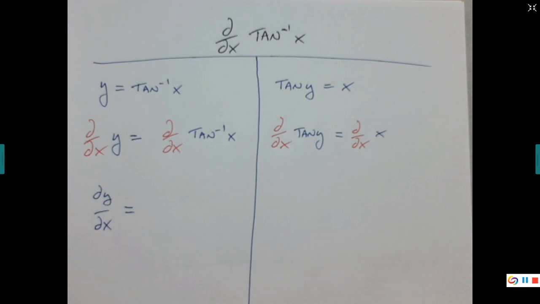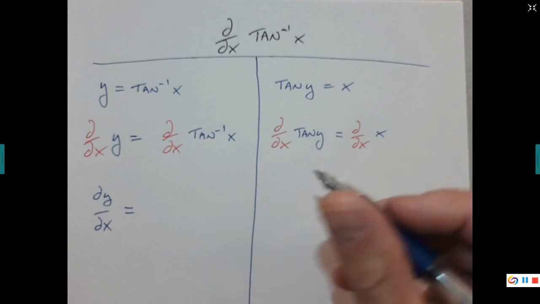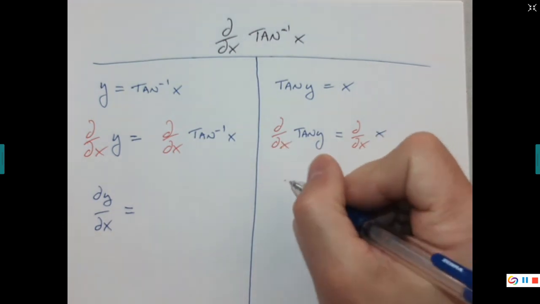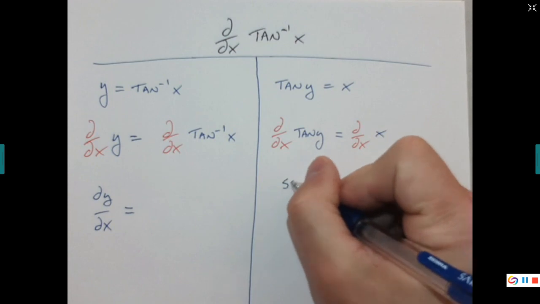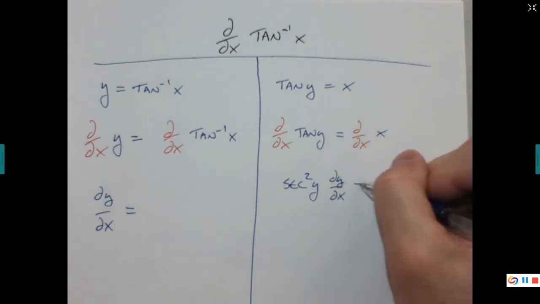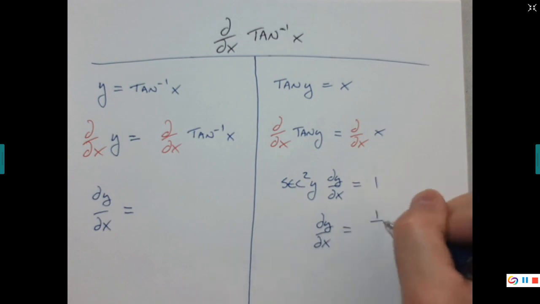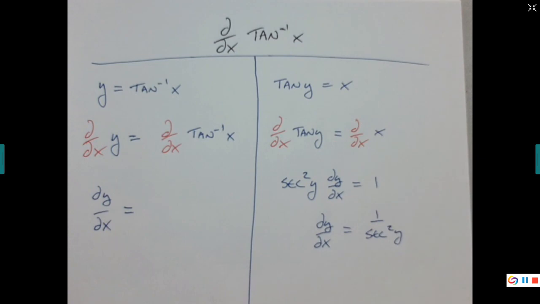Pause the video and see how far forward you can move along, eventually replacing a trig statement with a statement in terms of x alone. All right. So here's what I did, is I've identified the derivative of tangent of garbage as secant squared of the garbage times the derivative of the garbage is equal to 1. And this is a statement that I have right now.